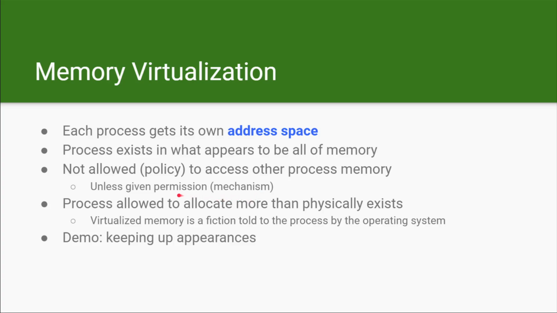Now, also something an operating system is capable of doing is actually giving the process the view of memory as if it owns even more memory than is physically available. We call this virtualized memory. So virtualized memory, it really isn't an honest representation of what physical memory is, but to a process that doesn't matter. A process can go ahead and allocate whatever memory it needs, and the operating system will manage that various ways using a virtualized memory system.